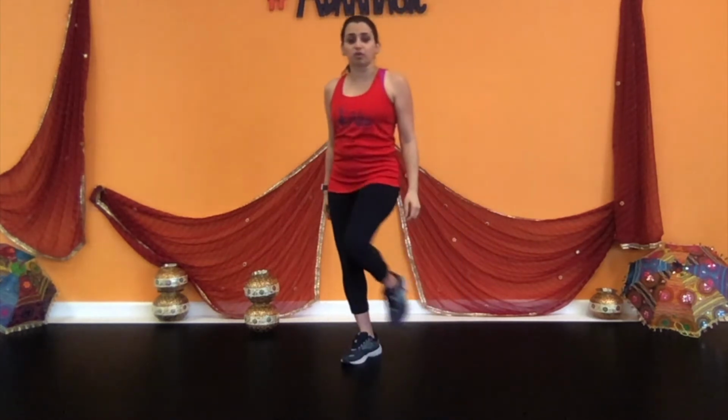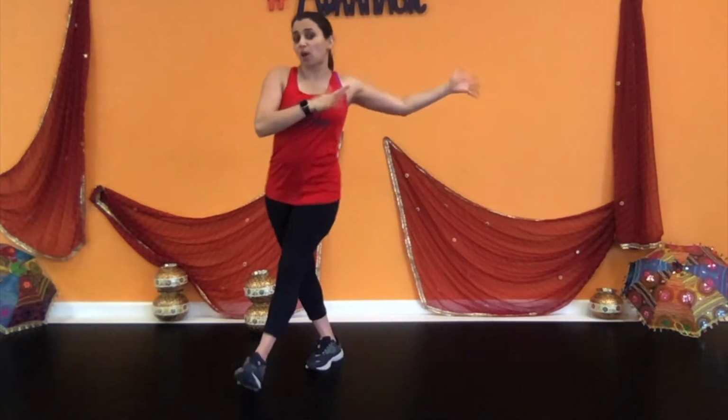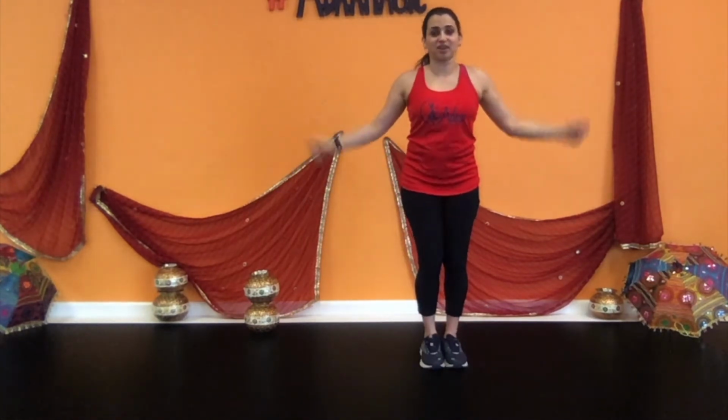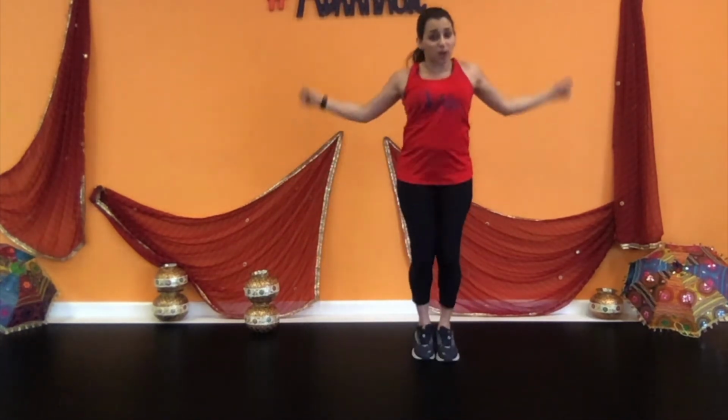From here, you're going to cross your right leg, cross your left leg, take your right leg back, and take your left leg back. And your hands go opposite. Two, three, four. One, two, three, four, and then you repeat the same step. Very cool. So the whole sequence goes cross, cross, back, cross, open, cross, open.